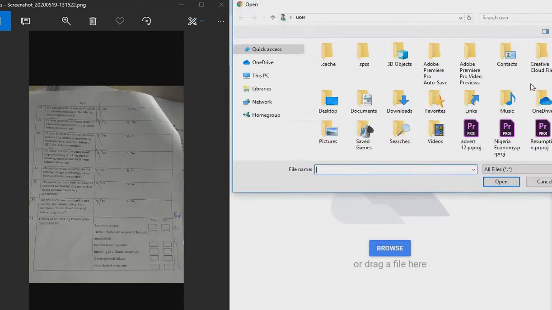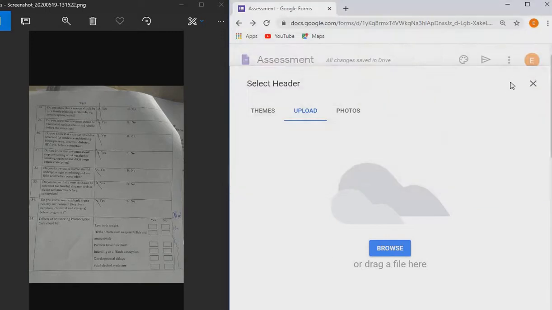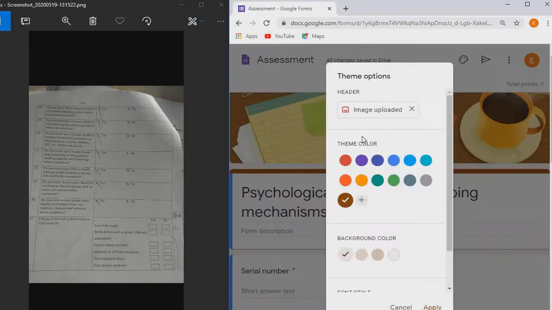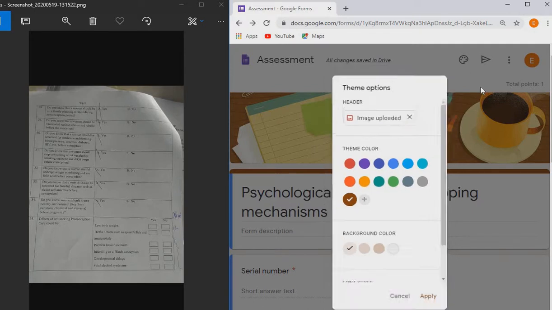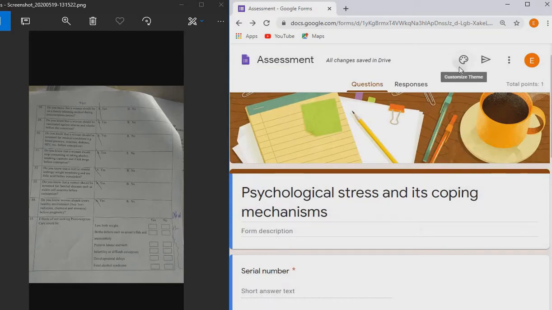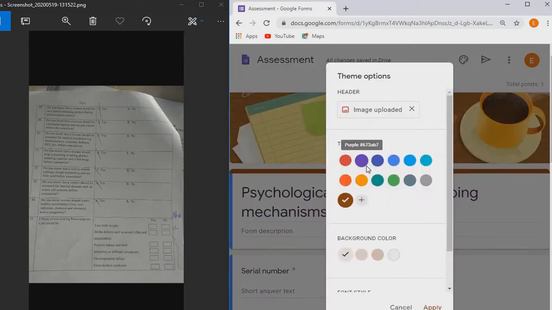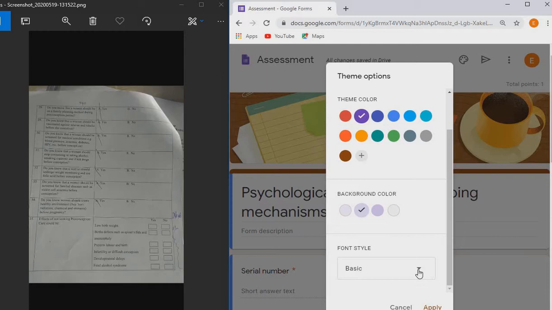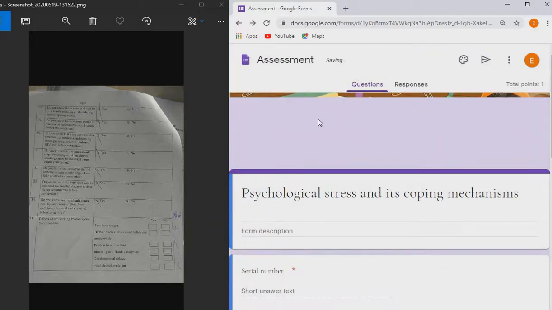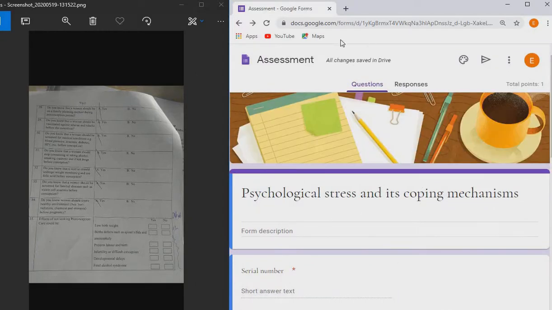And this is also where you can change the font. This is also where you can change the font of your, can you see? You can change the color, you can change the background, then you can also change the font. But I would say that when you're doing formal work, make it formal, okay? Alright, so that is that about that.